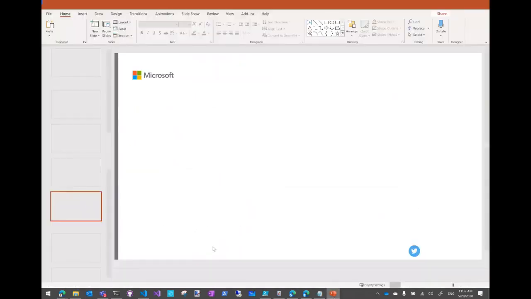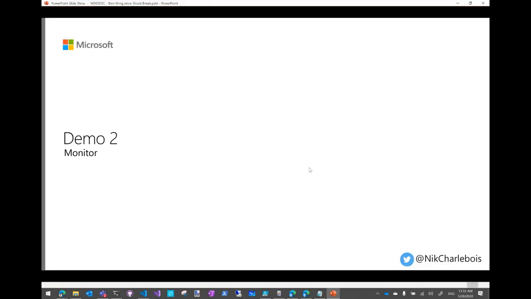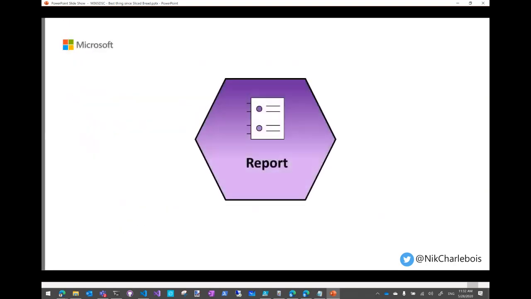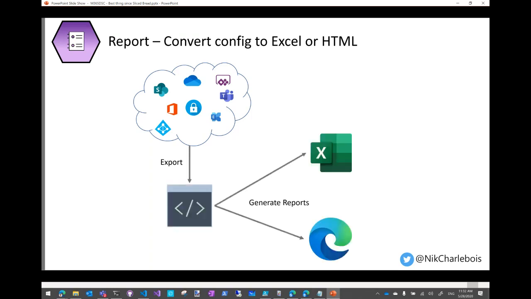Okay. I'm just going to try to speed up a bit. The other thing that we allow folks to do is to generate reports, right? So let me just quickly skip through this. So reports, again, it's a feature that was requested by users. It's the ability to convert any PS1 file into HTML or Excel. To be honest, it's only for people that are not feeling comfortable dealing with PS1 when they're trying to analyze what's in the configuration.